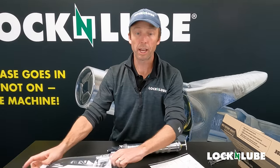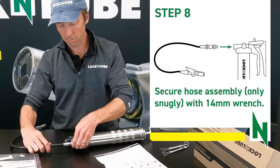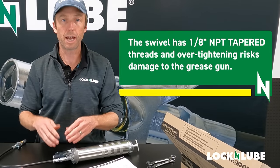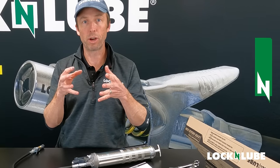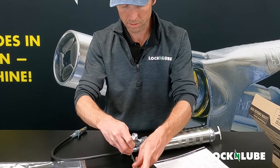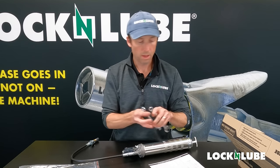Now if you're reloading a grease gun, your hose assembly is probably already on. But for Lock and Lube guns, you're going to need 14-millimeter wrenches. The swivel is pre-installed into the head of the grease gun, which makes for really easy installation. A thing to remember with all grease hoses is that the NPT — the National Pipe Thread Standard — is tapered. So while you do want to get it snug, that tapered thread is going to secure itself and you don't need to over-tighten it. If you find that you're leaking a little grease, you can always snug it up a little more, but no need to over-tighten.